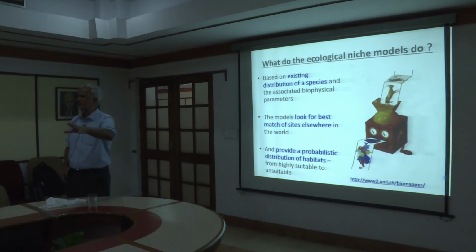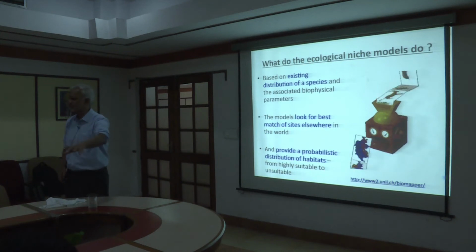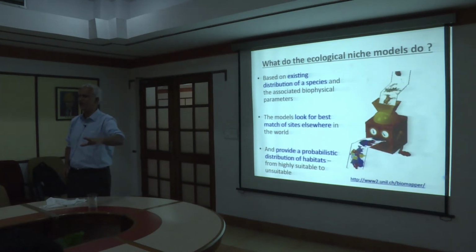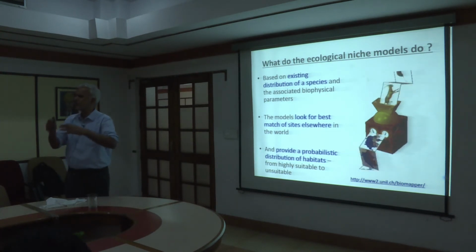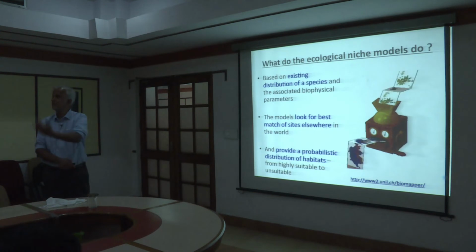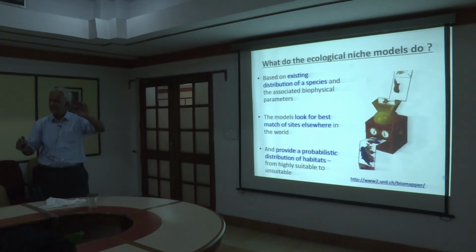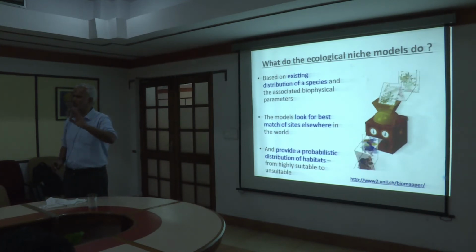Sahara desert may be 95% similar to Thar desert. Negev desert may be 92%. There could be Deccan plateau, which is not a desert but may have 60% resemblance to a desert. So, I can probabilistically tell which of those habitats are very suitable for camel to be introduced, or even see if camel populations are already there in those deserts. Are you with me on this one? These three are the very fundamental, seminal elements of what I call ecological niche modeling.